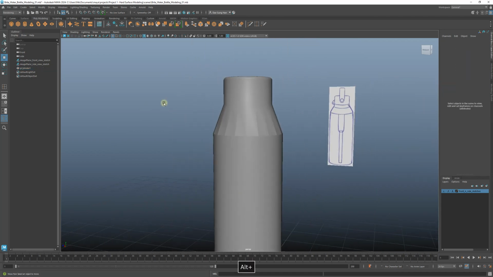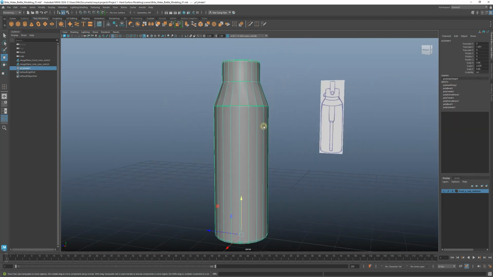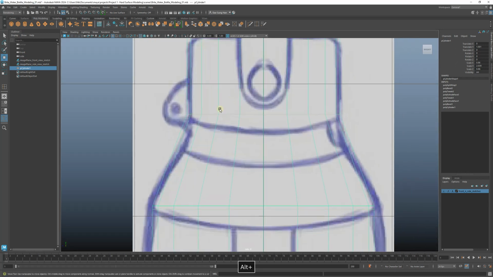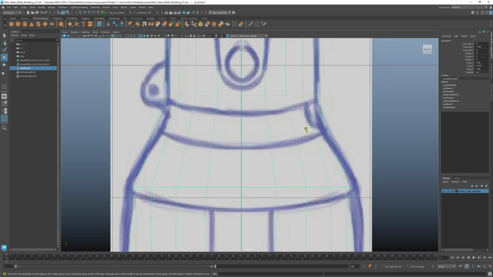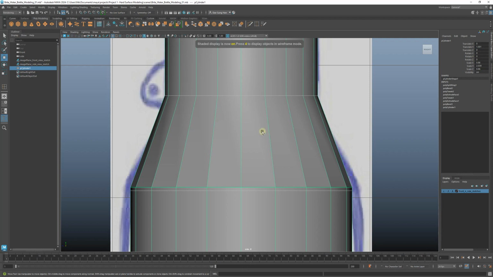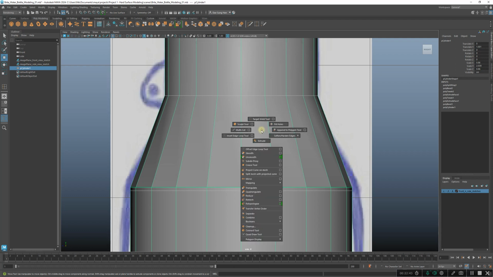But before that, I need to be aware of something. Space bar. I want to add this taper right here, where it tapers in. In order for me to do that, I need to add an edge loop to tighten it. So I'm in object mode, right? And I can go Shift, right click, and hold, insert edge loop. You can activate the edge loop tool when you're in object mode, or also when you are in edges component mode, and let go.